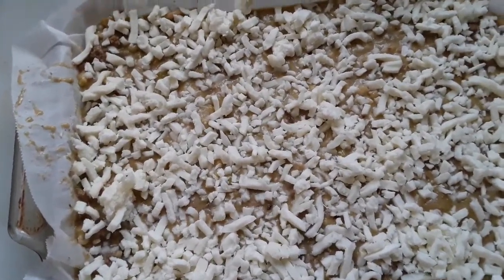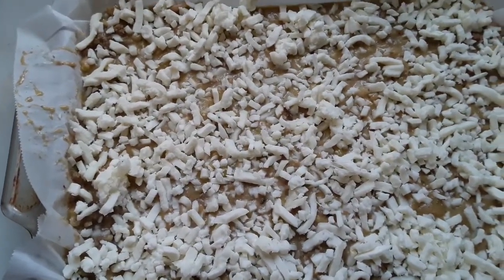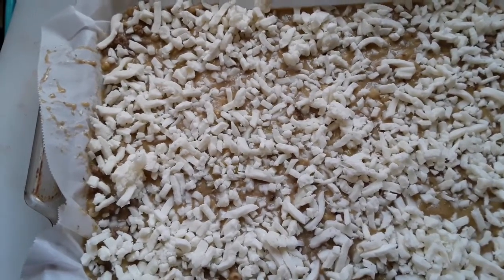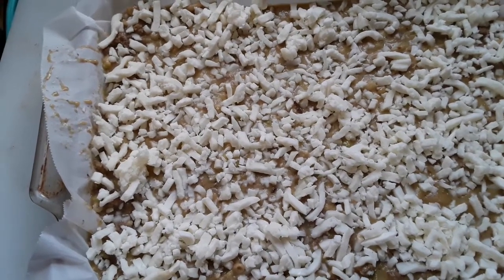The only thing I'm looking for is you just need the cheese to melt. Because remember, everything in here is basically cooked already. So you could basically eat it. You know, just melt it. Put it on broil. Like if you're in a rush, put it on broil, you're done. Me, everyone's not hungry just yet, so I'm just going to put it in the oven at 400 degrees for around 20 minutes.